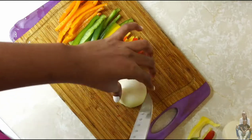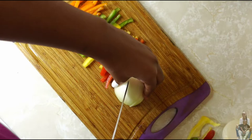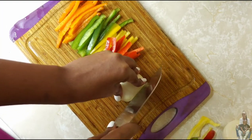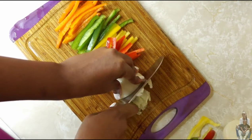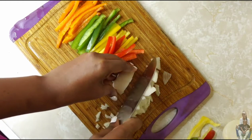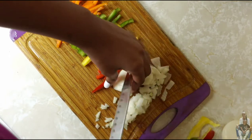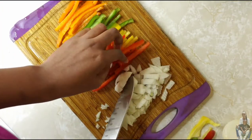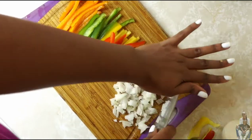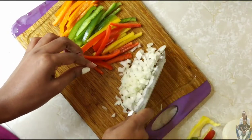Now I am going to use half of an onion and I am going to cut that in small slices because onion has such a powerful flavor and I do not want the onions to overpower my dish, so I'm going to cut them in slices as small as I possibly can because the onions will give it a nice flavor. However, if you're not careful, you will taste more onions than the actual pasta or bell peppers, so you have to be careful of that.